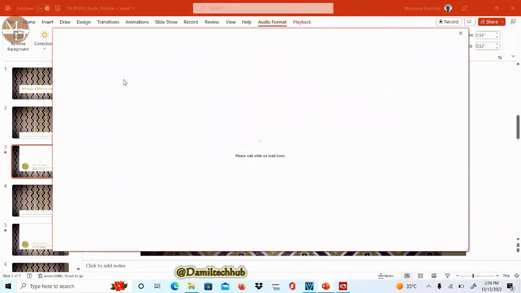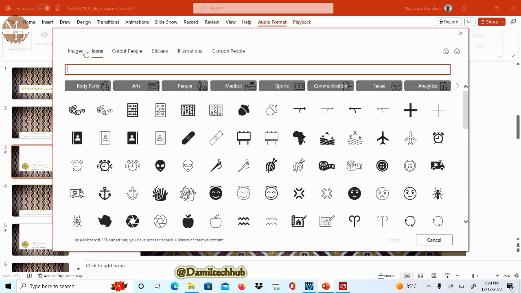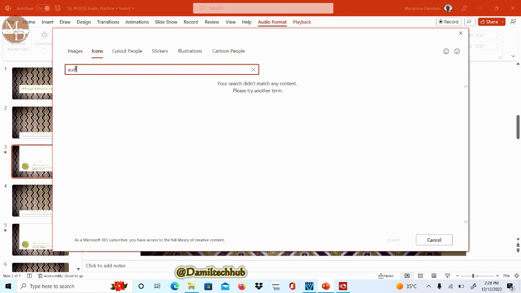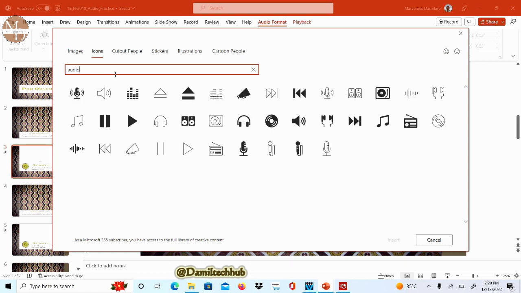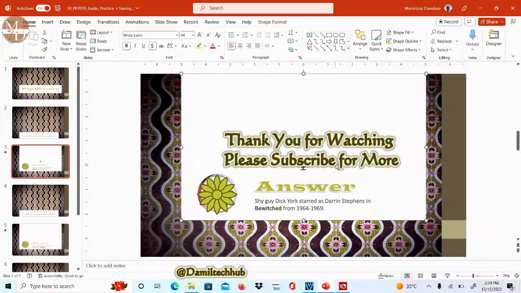Let's click from icon. You can pick from icons and change the audio. So I can search for audio, or you can see there are other options you can put here. You can also search for something like a speaker. Now let me pick this. I'm picking this, it looks like a mic. Now as you can see, the audio has changed to this. So that's how to change it.